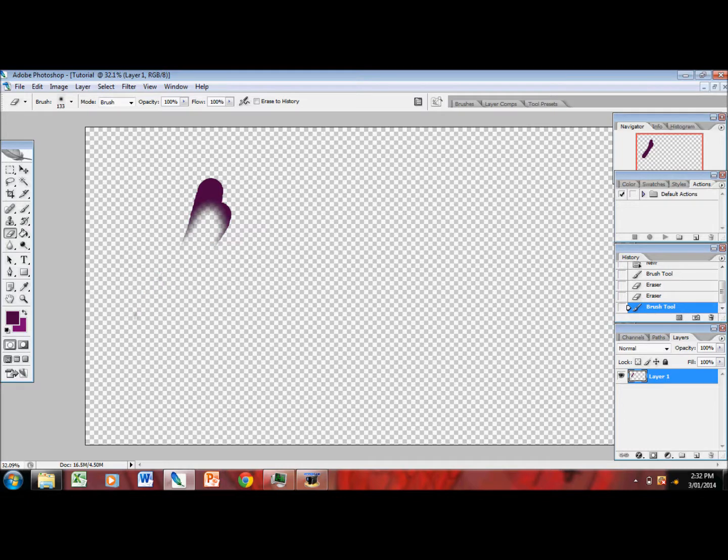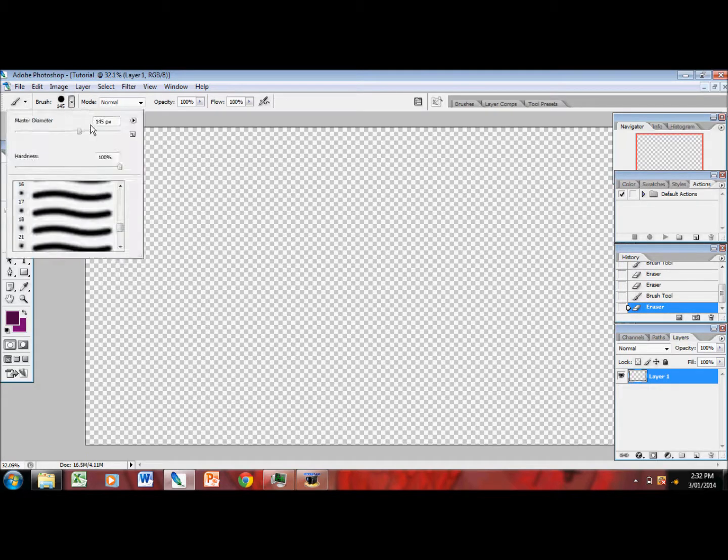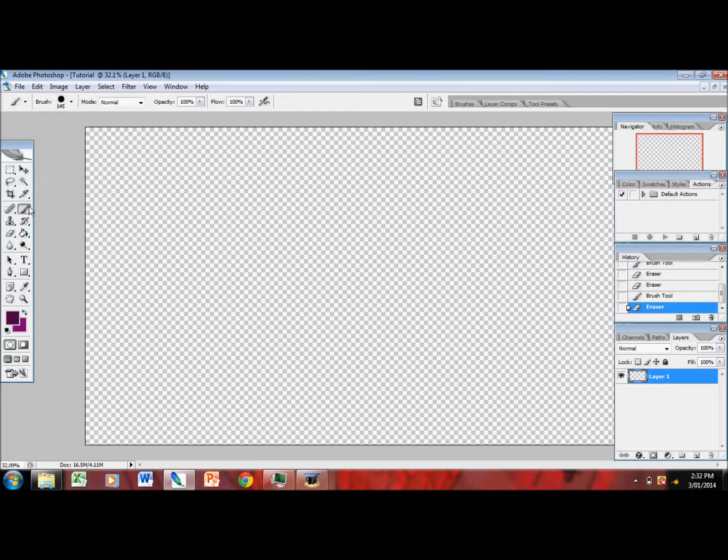Then as you can see, it's more faded, and that can be really helpful, especially when drawing realistic stuff that wouldn't just be hard, like a lot in nature. It's not just hard, different colours. It softly goes into the next colour. Sorry, I'm getting all poetic now.